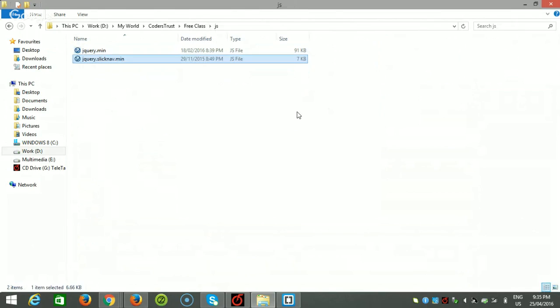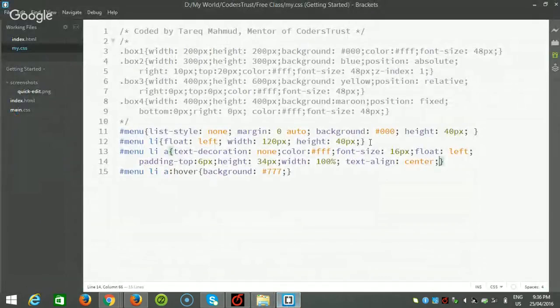Okay, just keeping it here. And in the JS folder, you can see another file, which is jquery.min, which is actually the jQuery library. You may know that without the jQuery library, a jQuery plugin will not work, because every jQuery plugin is built on and dependent on the jQuery library. So we must include this jQuery library in our file. Now we'll use this jQuery, so we will copy this.